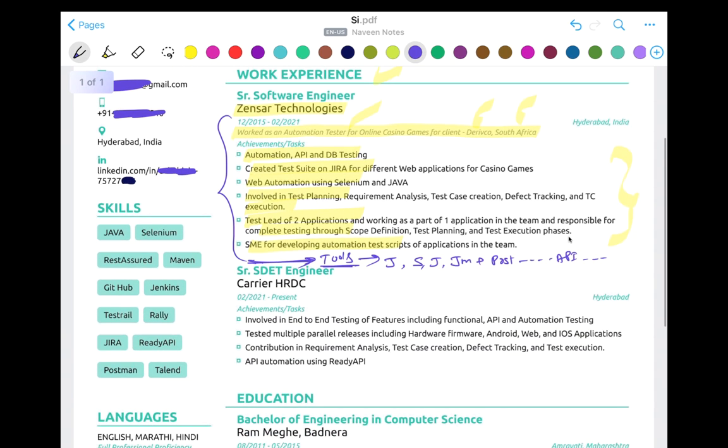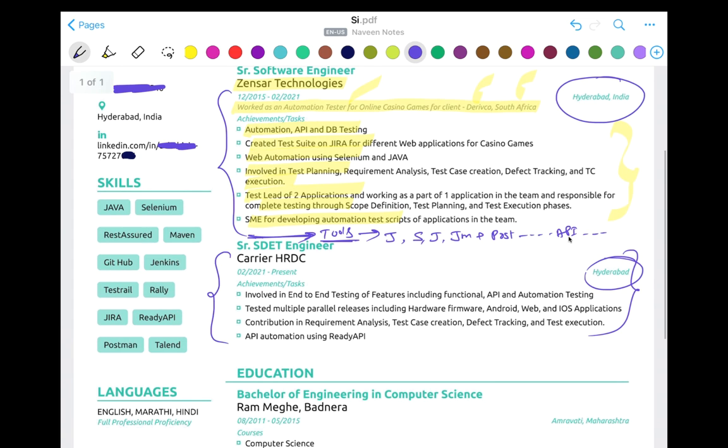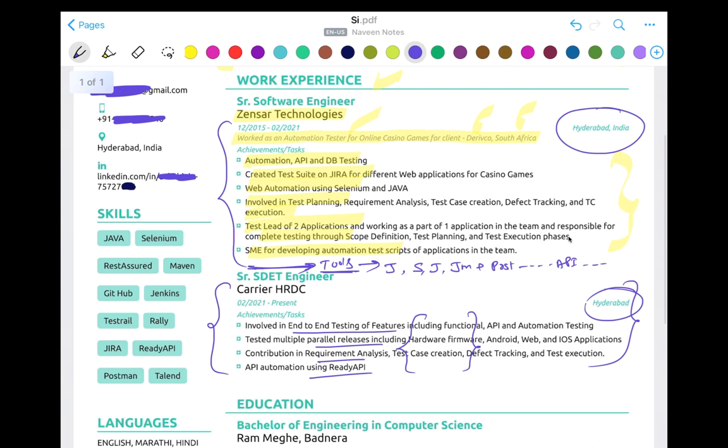If you have two or three projects or companies, follow the same format for each. Your resume has to be defined in a way that maintains really good keywords — different tools, technologies, catchy keywords. Because when you upload this resume on Knockri or any portfolio, the search engines will pick up those good keywords. Don't write plain English sentences — write some really good, catchy keywords.